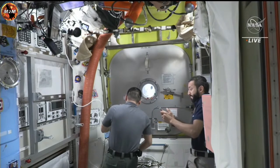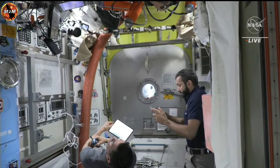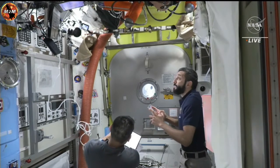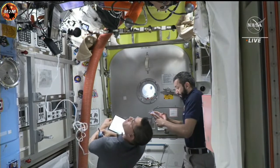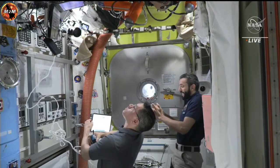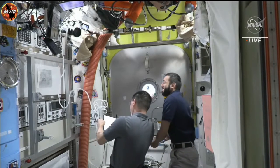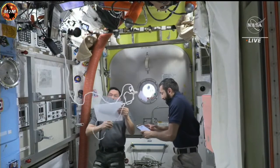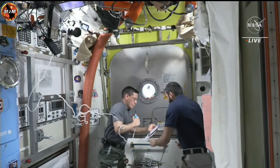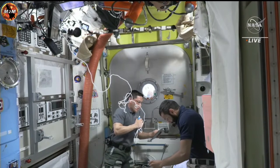Copy, Frank. 2.1. Now closing in on 2 pounds per square inch of pressure inside the International Space Station's crew lock. Okay, what do you want at 103? Depress pump manual ISO valve closed? Closed. Copy, closed. Woody on the UIA, switch depress pump power off, OFF. Depress pump power is off.